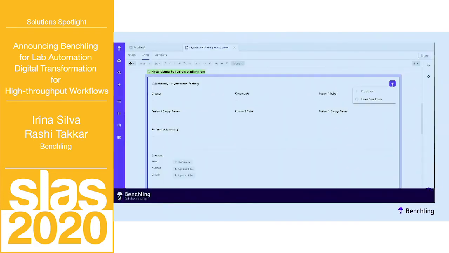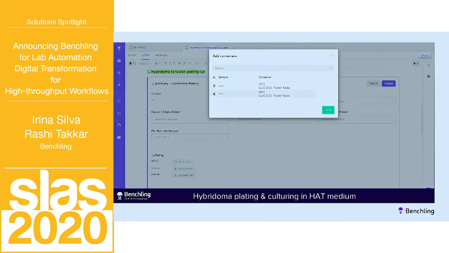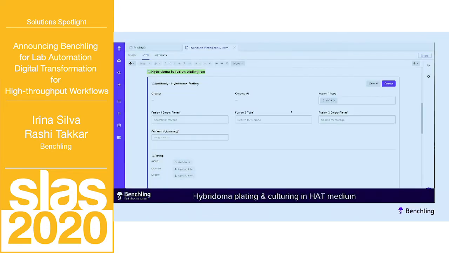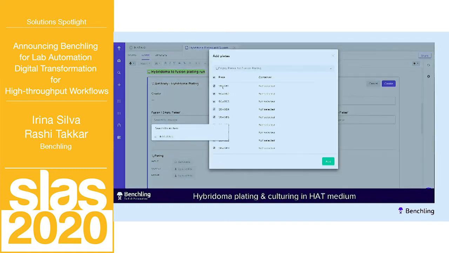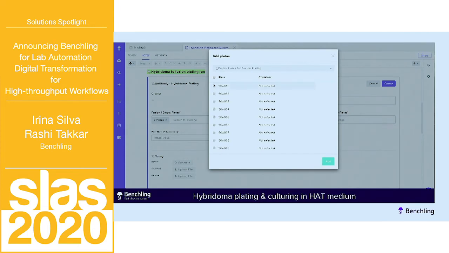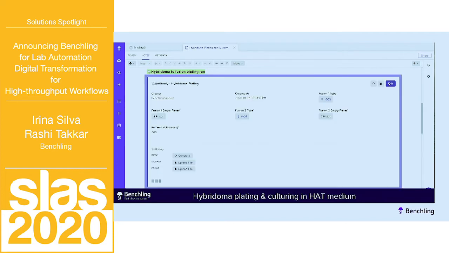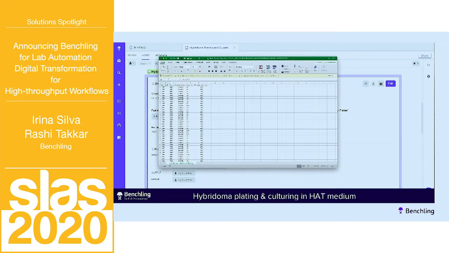All right, so here is what I was talking about. Your fusion is complete. You're going to be plating that. Here you're seeing that there's two different fusions being used. We're creating an input file from it, which is what I was saying. The input file is really created with scientist-driven input parameters. Here we're using one fusion that's going to be plated in 8 plates to ensure that single cell is deposited into the 96-well plate. And the second fusion will be plated into 2 plates. We're going to be adding about 200 microliters in there. So that's the input file.